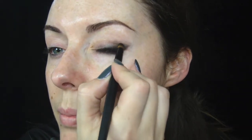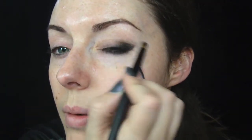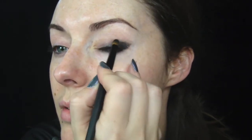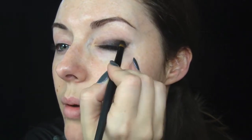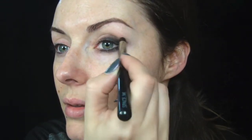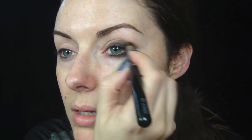So you can press it on. There's different techniques that you can use when you're applying your eyeshadow. You can press it on like this. So I'm not going like that, I'm just going like this. I'm just literally pressing it. This is probably the easiest way for people that aren't used to putting eyeshadow on. Press it in and press it anywhere where you want the pigment to sit. And then that's when you're going to take another brush, not blush, and then blend it through and just sort of take any hard lines away if you don't want them. Which in this case we don't really want hard lines. We want it to be quite smoky. It's a really easy way to do a smoky eye.